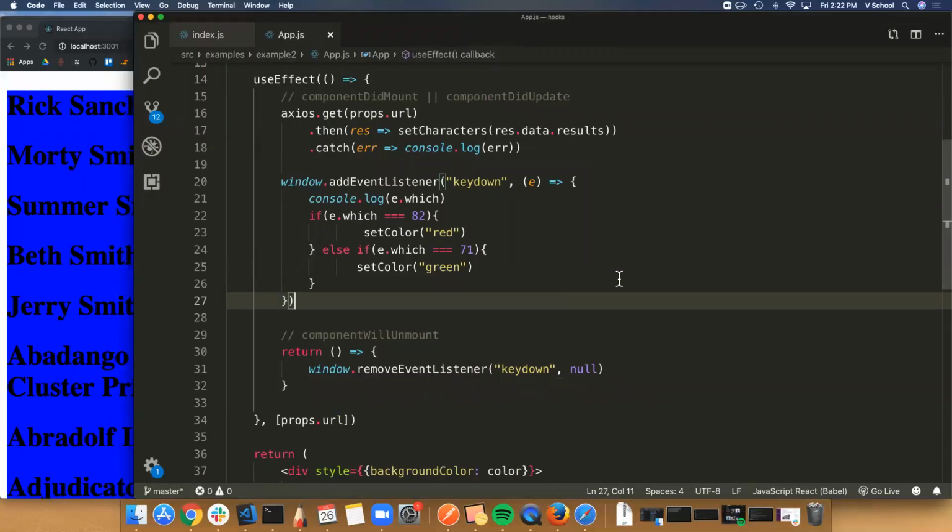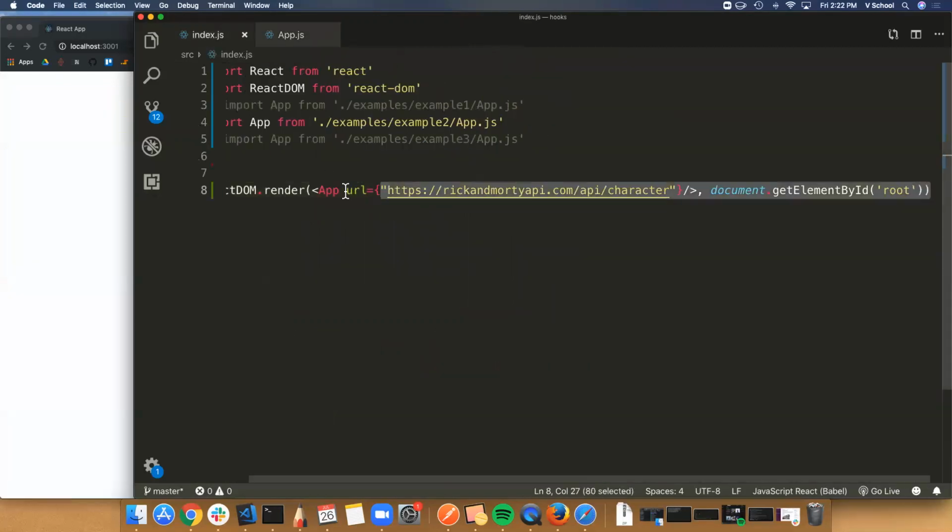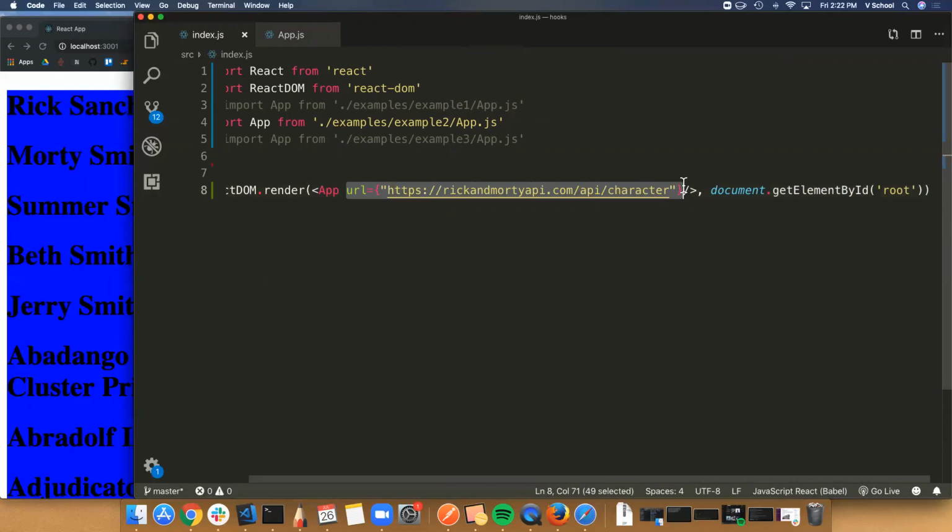So in our useEffect, we are just calling a function that gets data, and then in the array, I just have that function, and it's still the same thing. We'll have to look at it. Yeah, this is one of the trickier ones to get. I'm going to remove that because the next example doesn't need that prop.